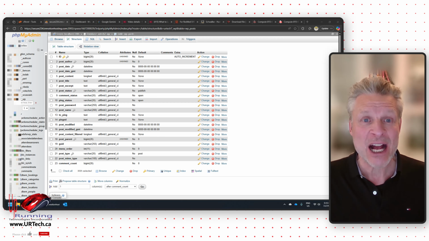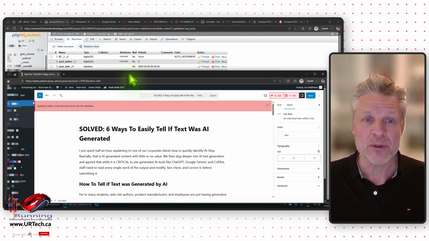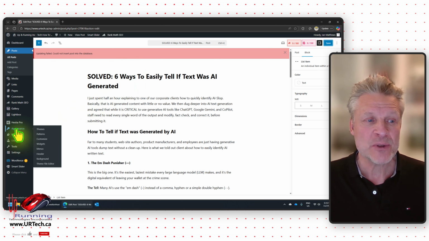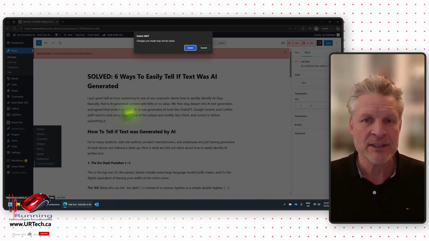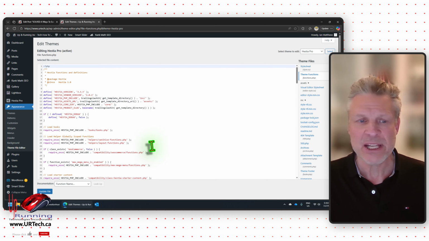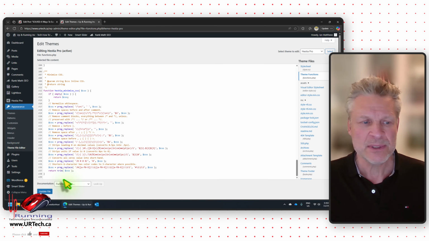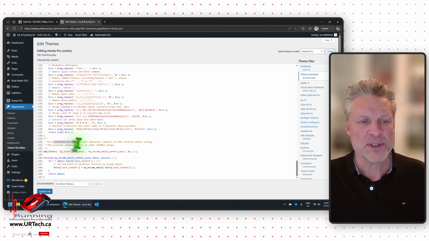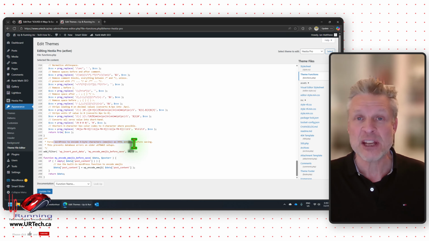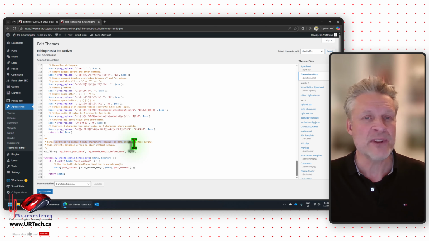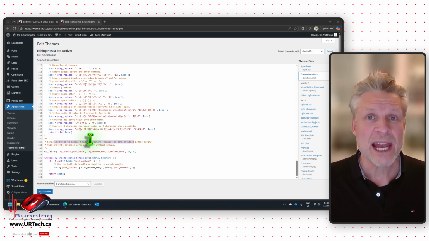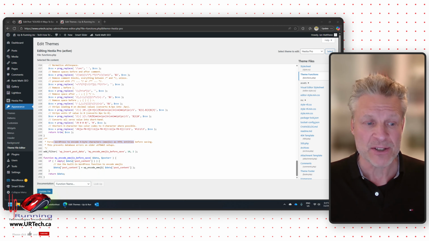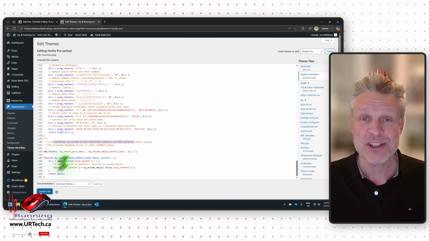The easiest way to go now, if the problem still exists for you, is to go back to Appearance, Theme File Editor, click on functions.php, scroll to the very bottom, paste in this script. And you can see that it forces WordPress to encode 4-bit characters, in other words, emojis, as HTML entries instead. This costs very little in overhead. This will only have any impact when you save a new post. So it's very minor. So click Update File, and this one you just leave.